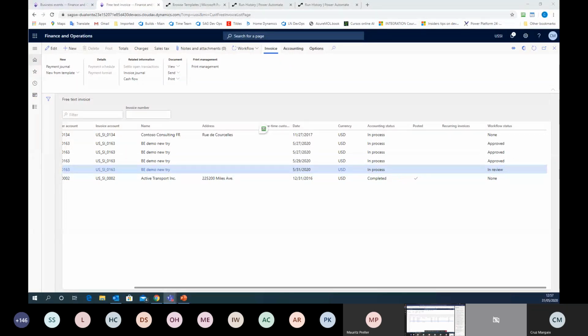There is a question. Jovika is asking: is it possible to send approve or reject workflow action items directly via email without using Power Automate? Yeah, no, I don't think so. I don't think the workflow framework at the moment allows approvals or rejections via email. So you'd have to implement that externally via Power Automate or any other approval tool.